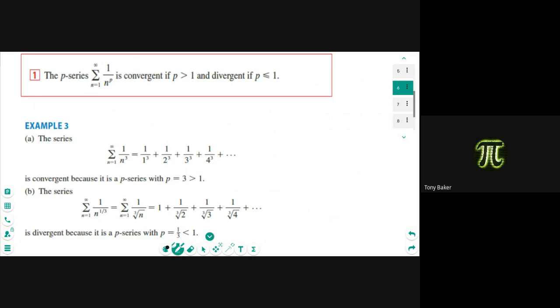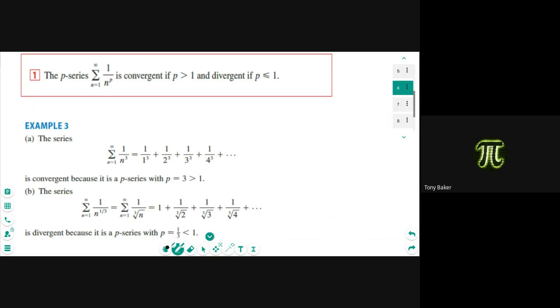We're going to look at some stuff on Thursday's class with comparison tests and ways to get things to look like that to make our lives easier. But the only way I could show you that was you needed the integral test to do it. Oh, and by the way, I just did chapter 7.8 that we skipped back when I did chapter 7. That's what that lesson was: how to do integrals to the infinity.